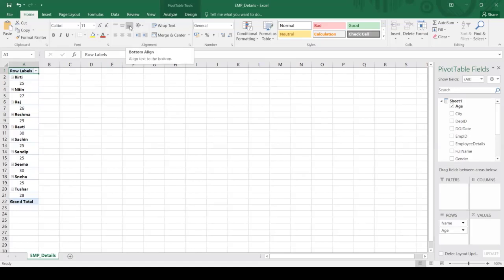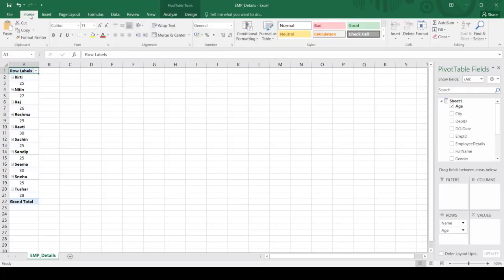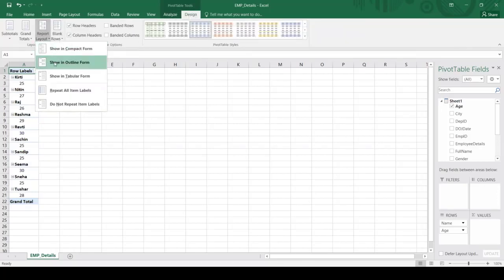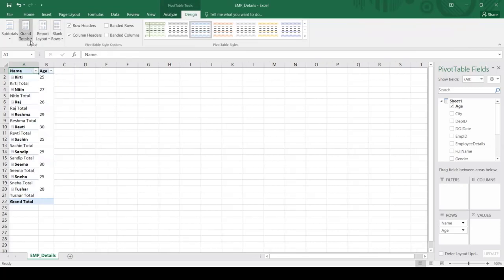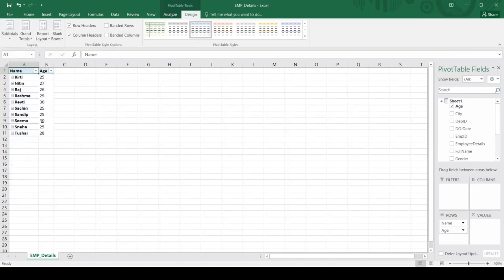Then you have to play a little bit. You have to go to the design tab, use the report layout as tabular form, turn off rows and columns, and do not show subtotals, then it will show the correct data.